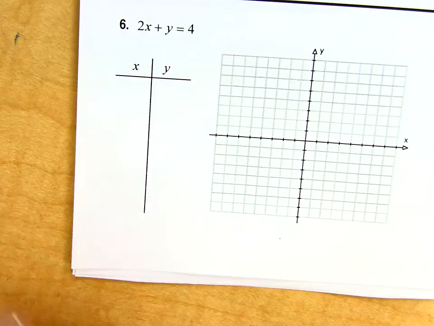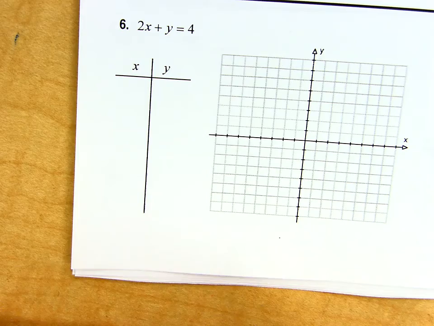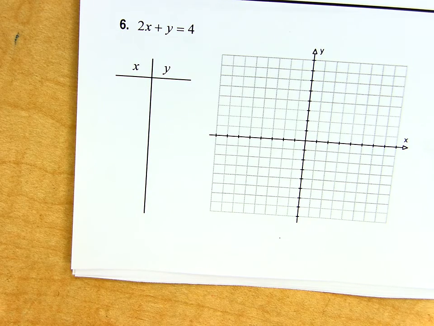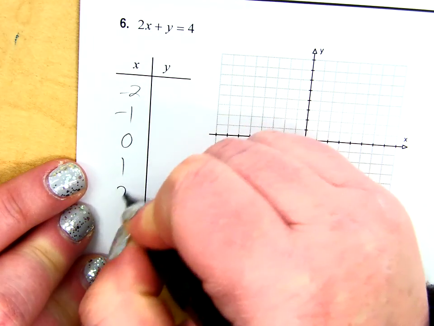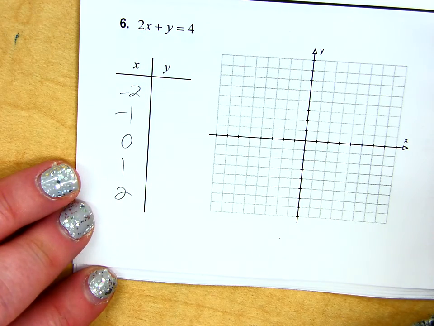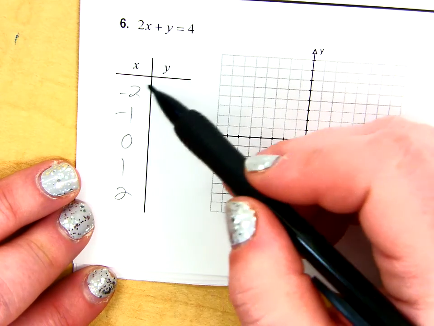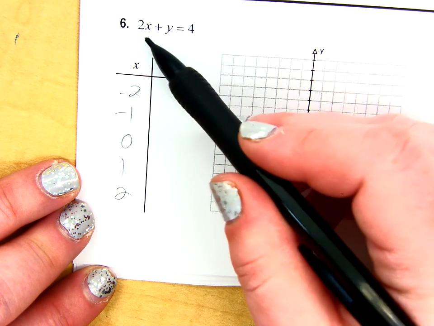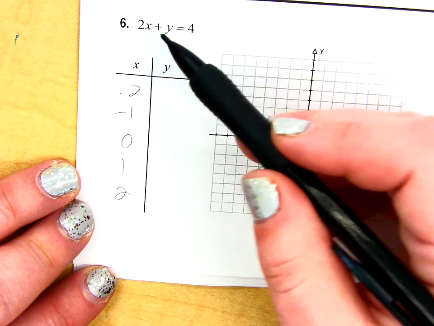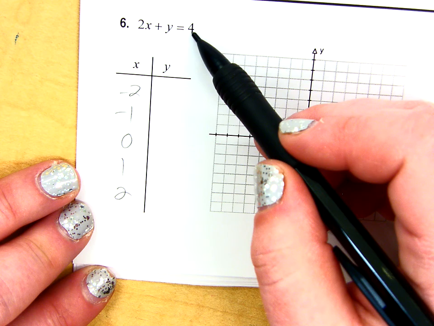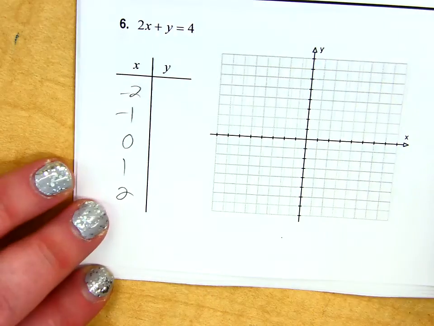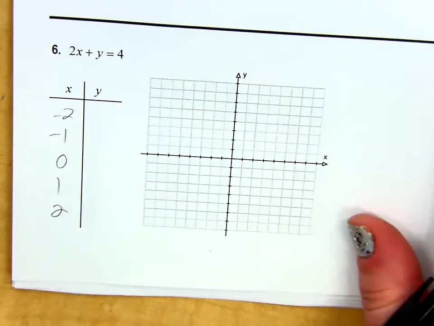This one does have 2 variables, so I would use a table of values. Do I have to be careful with what I plug in? No, I'm really only careful if I'm multiplying by a fraction. Otherwise, I can kind of do what I want. So let's just stick with our -2, -1, 0, 1, 2. Now be careful here. The y is there, so I'm going to do 2 times -2, that's -4. And then won't I have to add the -4 over to the other side to get the y all by itself? So if you want to do some scrap work over here, let me see if I can zoom out and do it all at once.